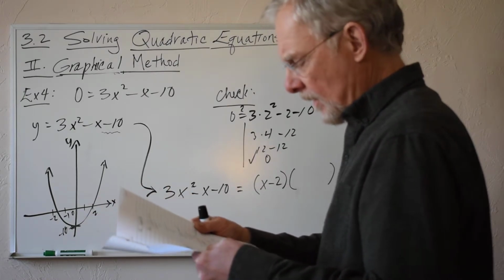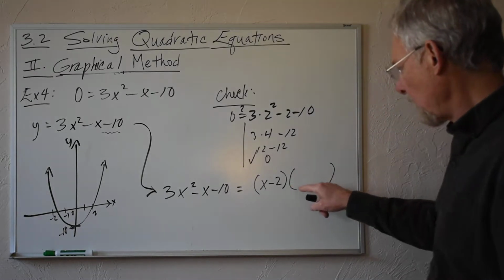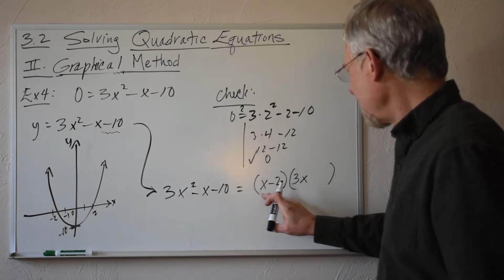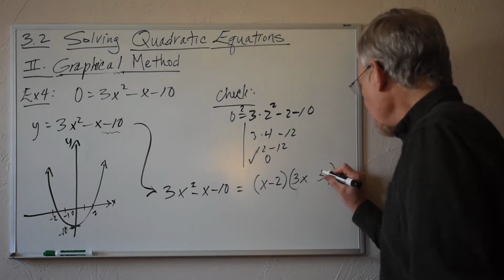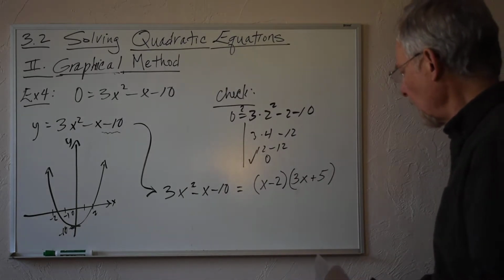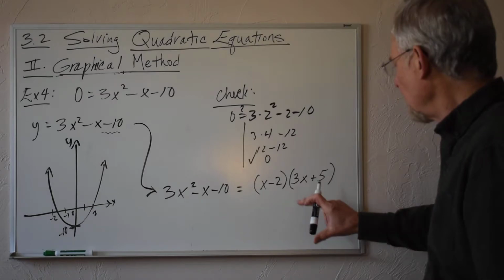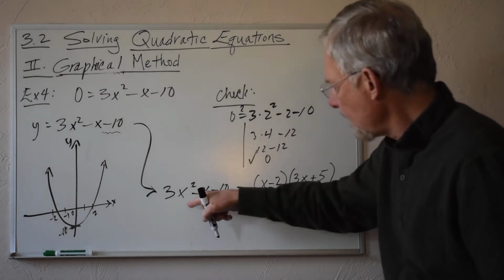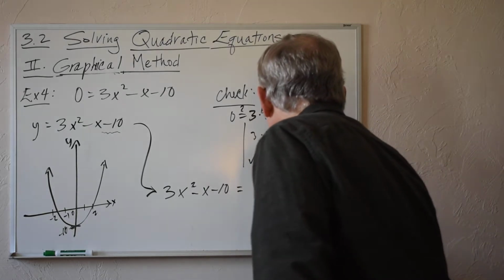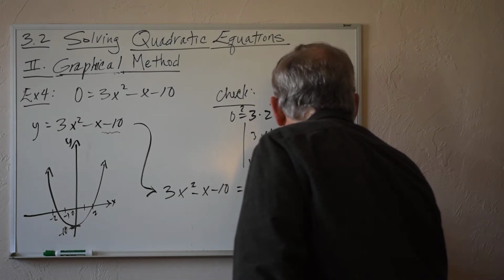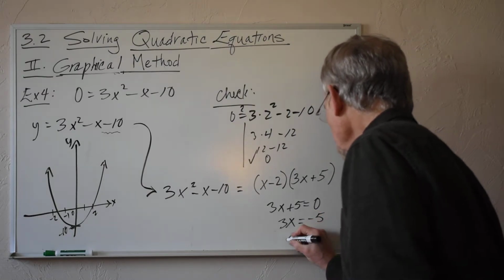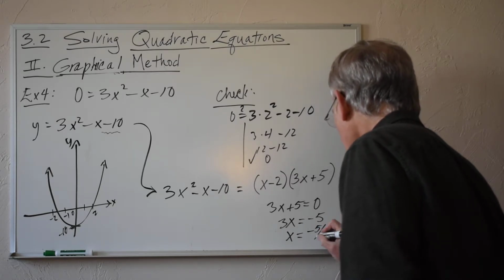At this point, you can say, all right, well, how would this have to be then to make this all work out? Well, you're going to have a 3x, right? To multiply with that x to give you the 3x squared. Then to get a minus 10, the constant is going to have to be a 5, and it's a plus 5 added on. All right, so there's some reverse engineering going on there to construct this. And of course, you can always make sure if you multiply this out, you should get right back to there. Well, once you have figured that out, then you would of course set this other factor equal to 0 and solve. And you're going to figure out that x is negative 5/3.